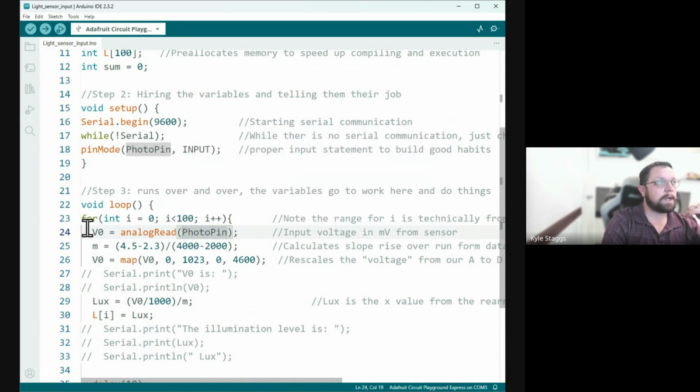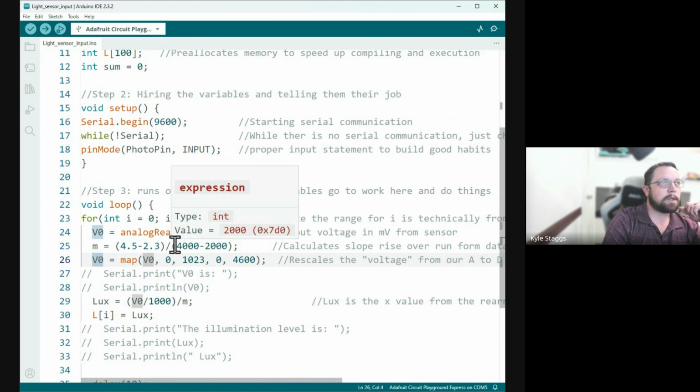So the millivolt reading comes back in. We didn't talk about this extensively, but that's essentially what the values are. So we rescale the 4.5 to 2.3 range to 4,000 minus 2,000. Again, values that are based on the data sheet.